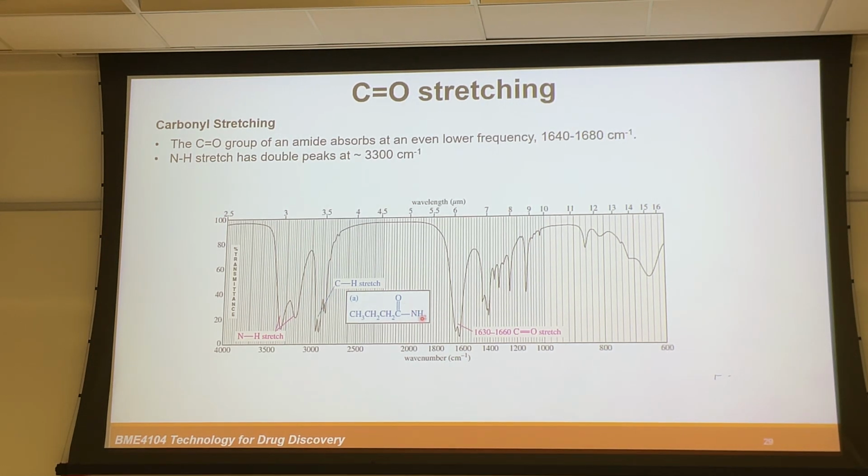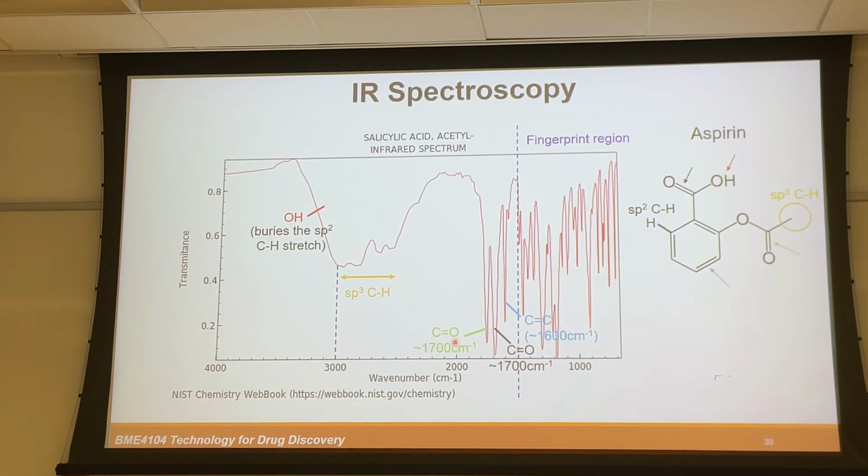And of course, we need to be able to see the nitrogen stretch, the NH stretching as well, and it should match what we have learned for the NH stretch. For example, if this is the primary amine, we should be able to see the double peak at 3300, and we do see that for this molecule. So we can deduce that this carbonyl is connected to a primary amine, which is like this. All right, so that's the main functional groups we will be looking at.